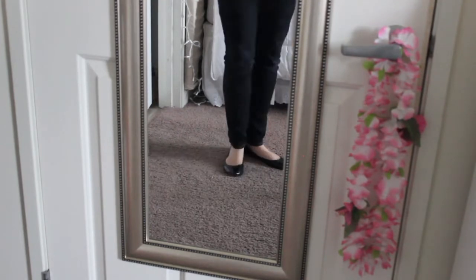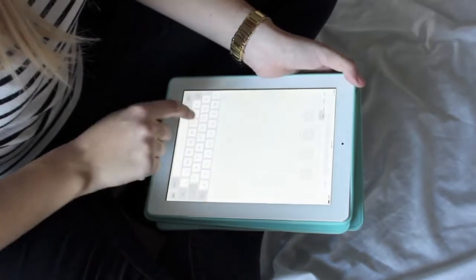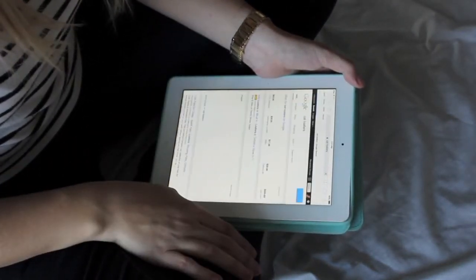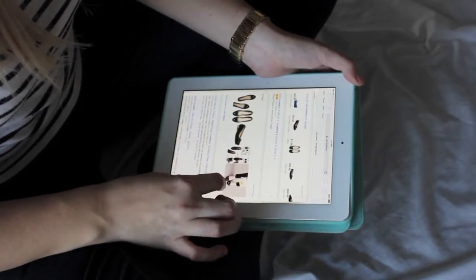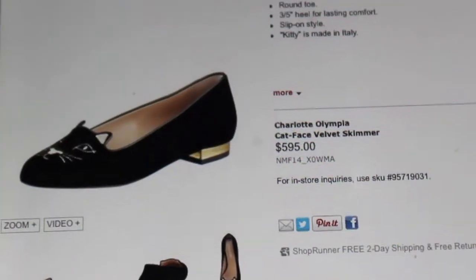But then I'm like, okay, these ballet flats, they just don't do it for me. So I go online and I'm like, oh, let me just look up a really cute pair of flats. And a pair that I've been really loving are a pair of cat loafers. And then I find them, and they're really cute. And then I look at the price.